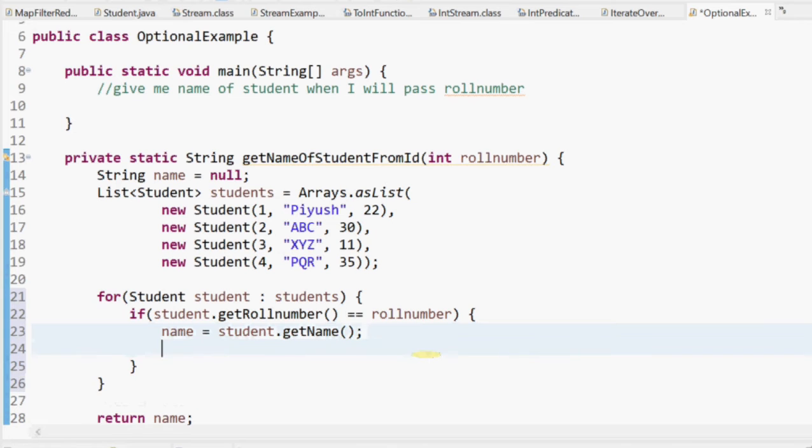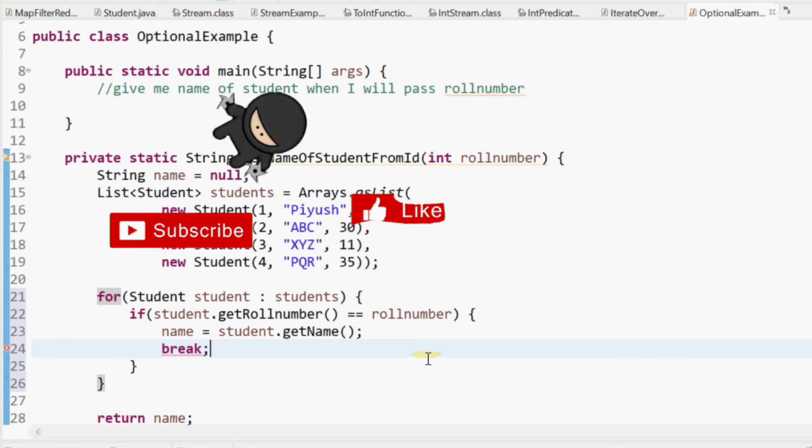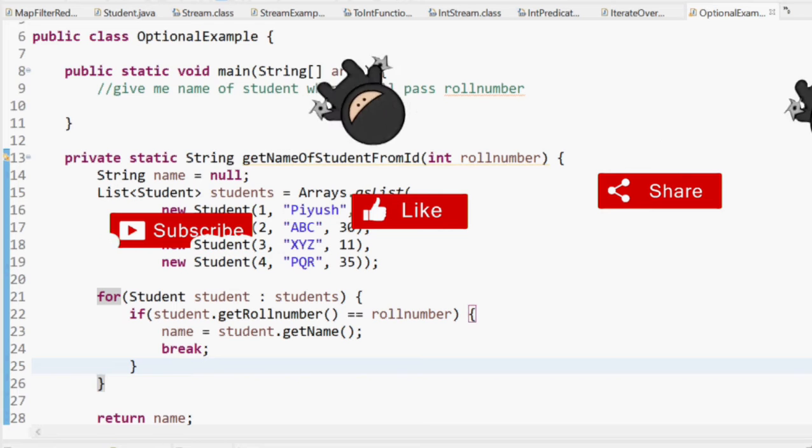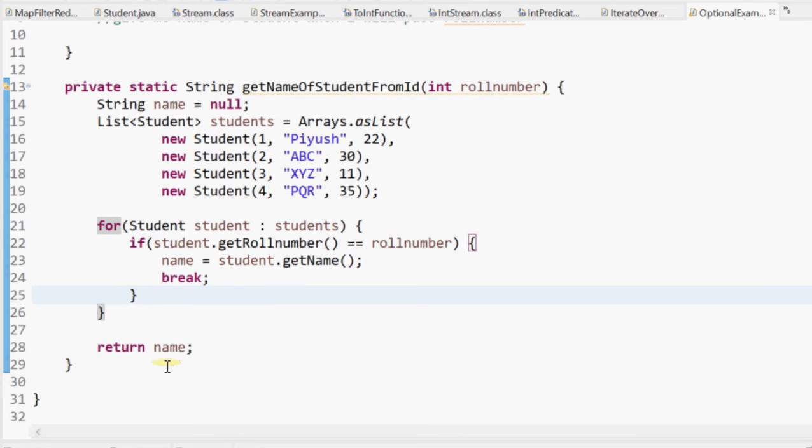And if found, then break the for block here, right? We don't need to continue. Once we found it, just return the name.